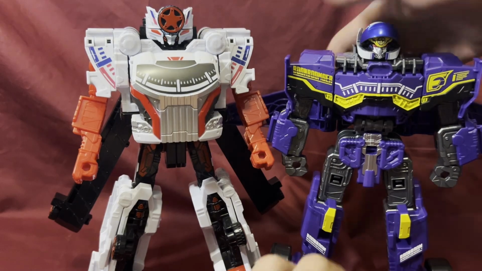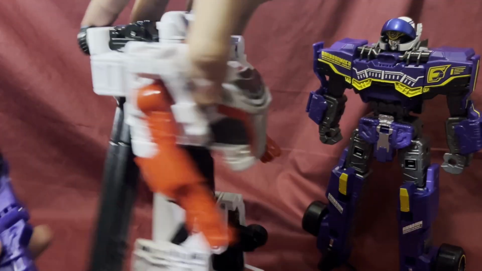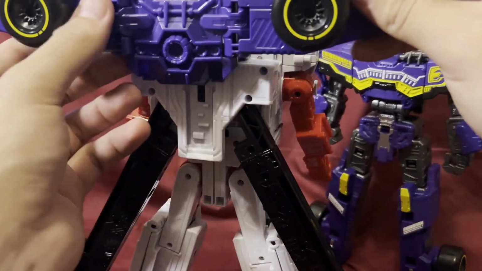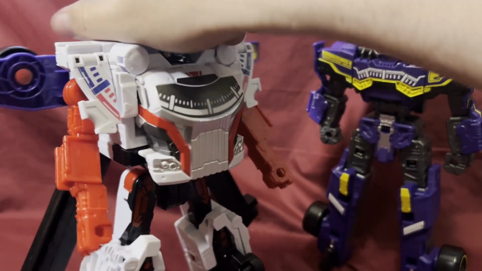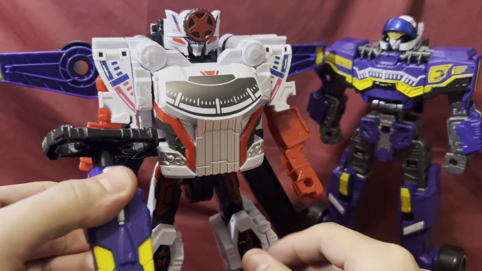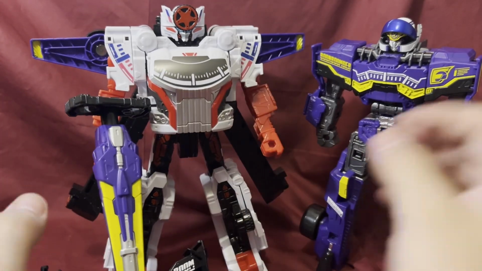So, you know what, we'll just get this out of the way. Let's get his combo mode out of the way. Okay, flip this over. You put it up like this. You slide this on. Fold this down. Give him the weapon. Boom. He now does that.